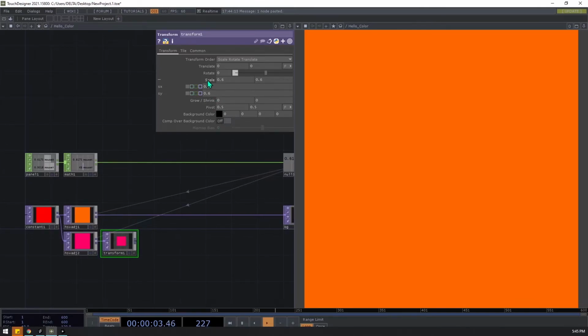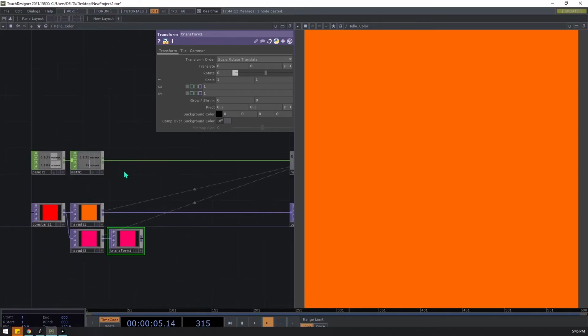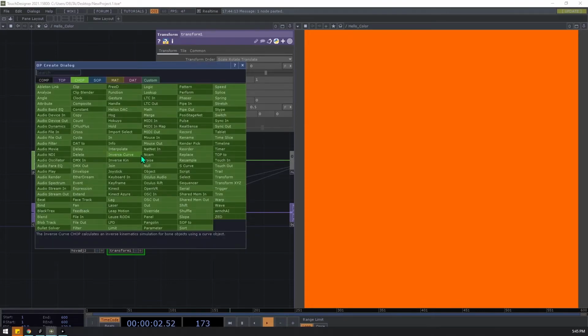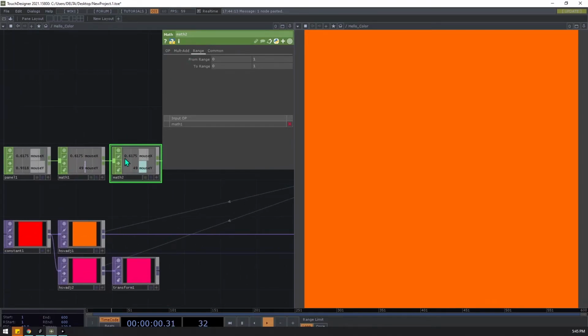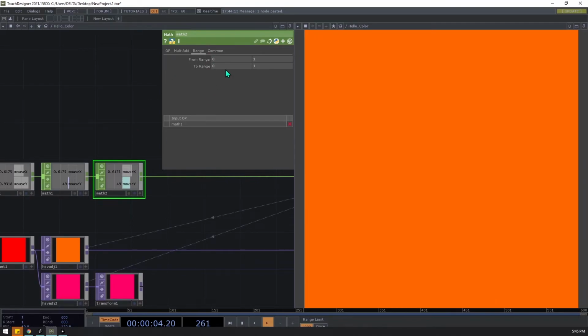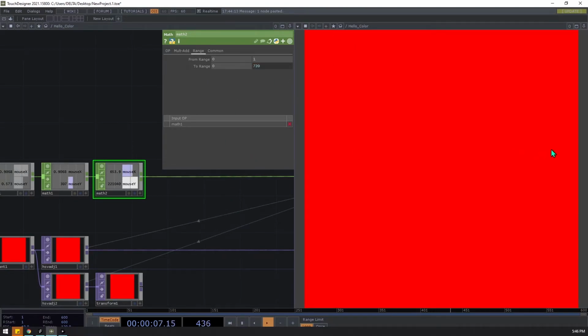So how can we do this? The first thing that we can see here is that our scale in this transform is normalized. So we can just direct this one, but we need to make the perfect translation. So I'm going to add here another math. As mouse X is acting well, we can use this preset. Here we need to go from 0 to 1280, or sorry, to 720. That is our width. So here just change to parent dot width. Okay, so it's already 720.